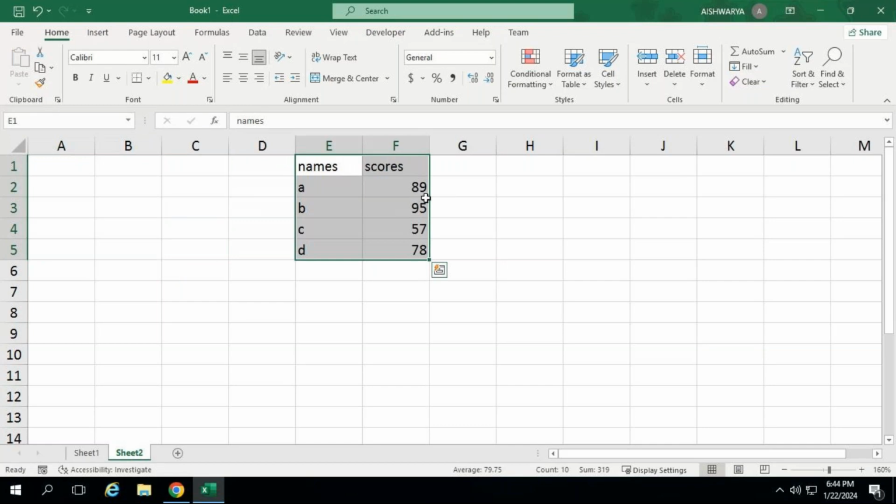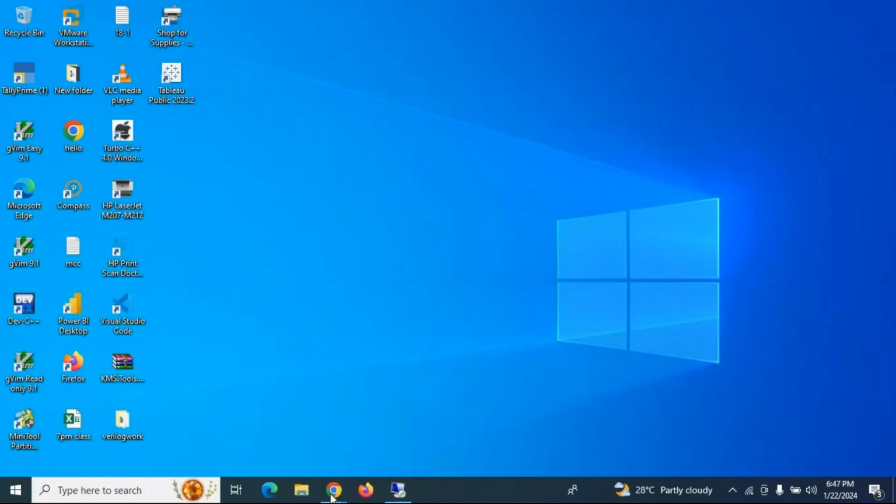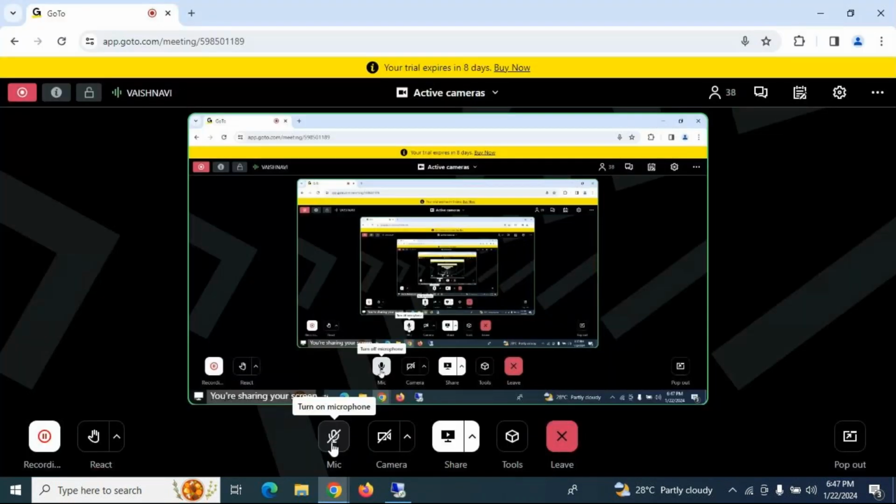What you have to do is select the whole data and place the cursor in the corner of the outline, and then you will get four black points here. Use this and you can just drag it over here. Can you see now? Wherever I want, I can copy and paste it. One minute, ma'am, could you please repeat that again?